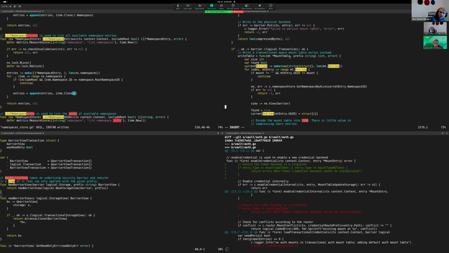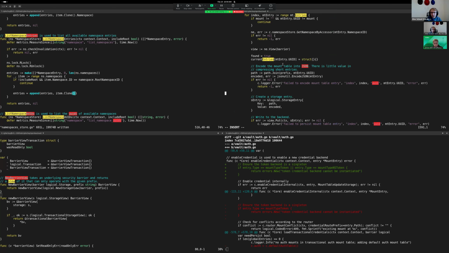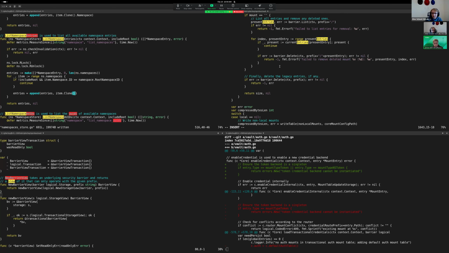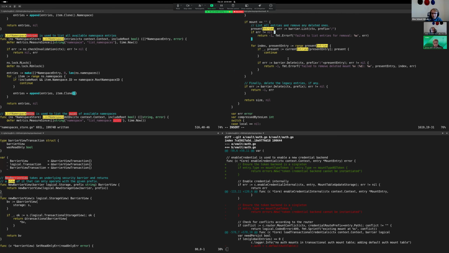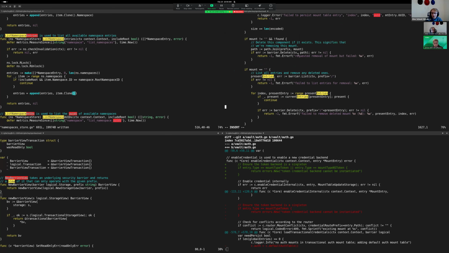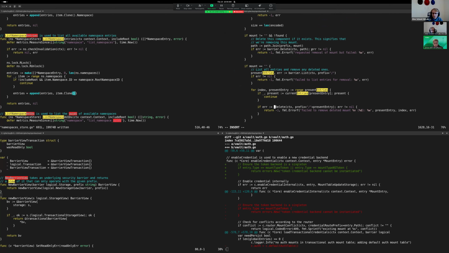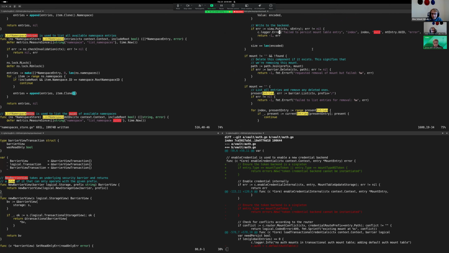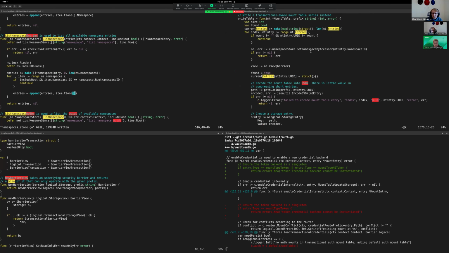And so then what we need to do, so that's right namespace, and I think right namespace is correct now. And then if this is not present, this also needs to be view. And then this needs to handle this here. Right.